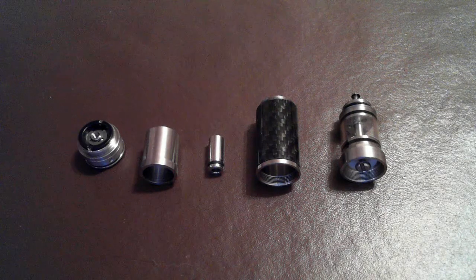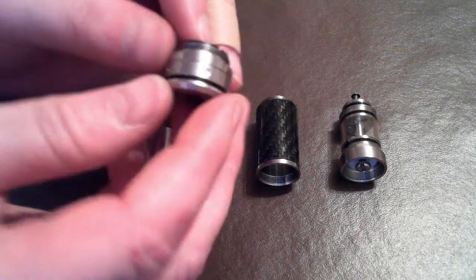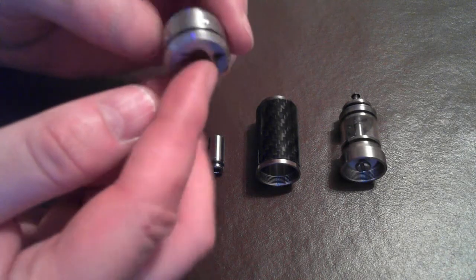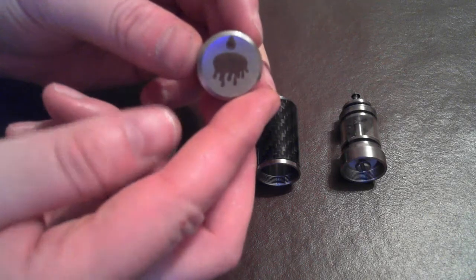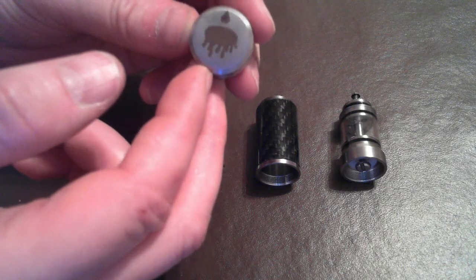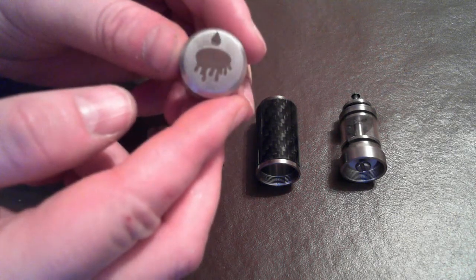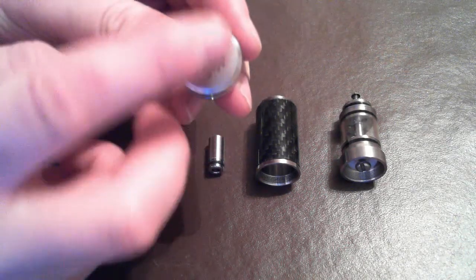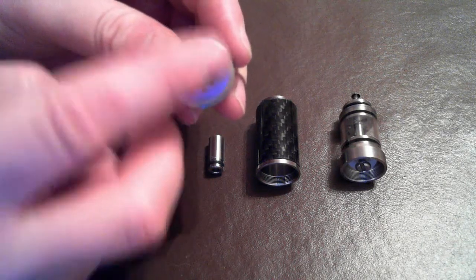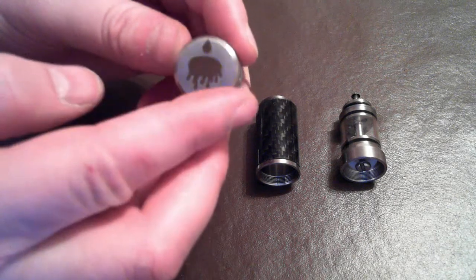Okay folks, so this is the close-up of the Icarus. I'm going to start off with the switch mechanism — it's a bottom switch, fully mechanical, spring loaded. On the bottom there is a design of the company that makes the Icarus, Drop Mods. One thing you'll notice about this design is that it is off-center, just a little bit — a little bit too high up. It could have been placed down a little bit more. It is very smooth; it's not engraved deeply into the stainless steel, so it does have a smooth finish.